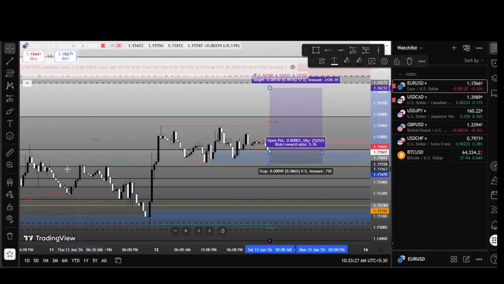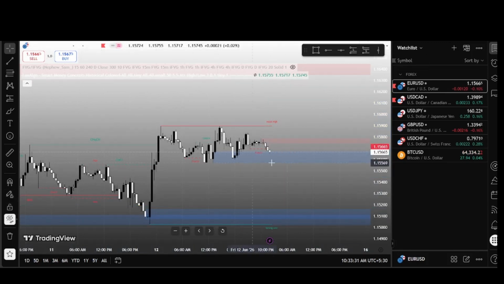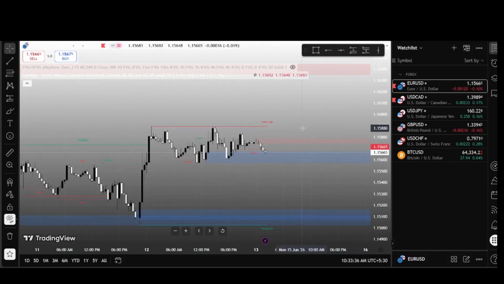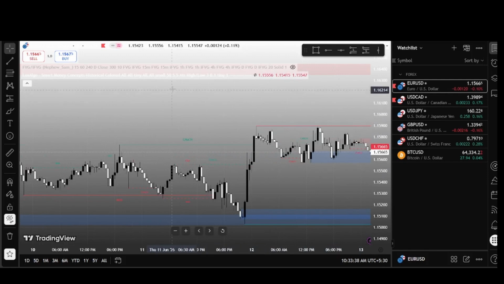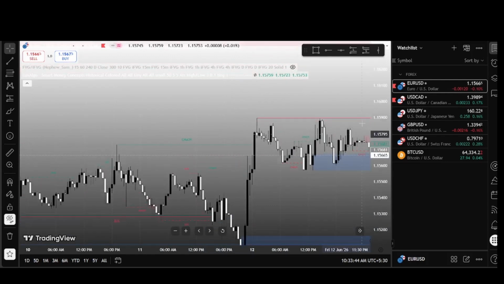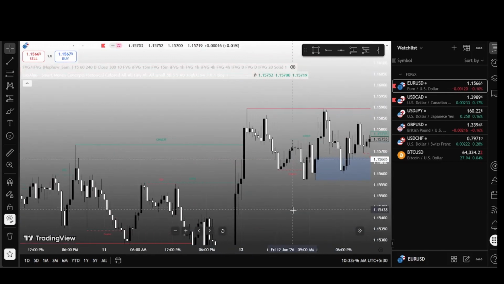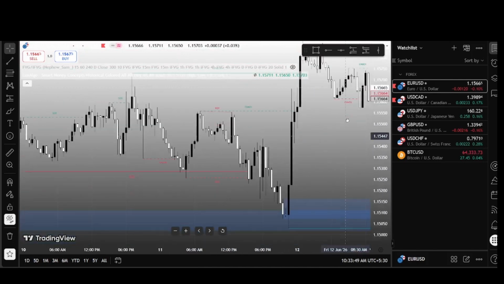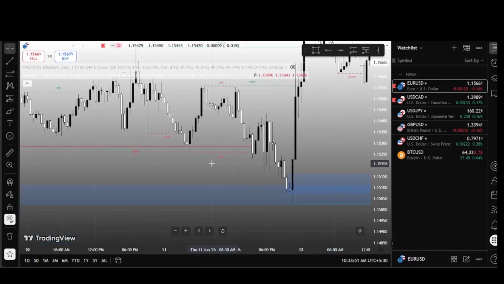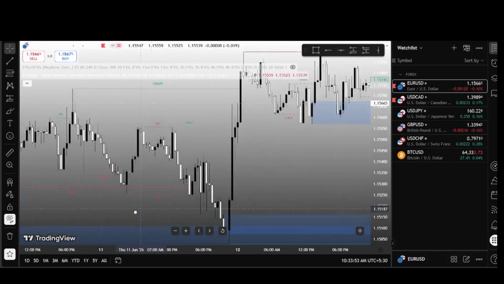These were the support resistances which I had drawn earlier. So that's how this demand order block works. And the red one is sell side. So whenever the market taps these red zones, you look for shorts, and the blue zones you look for longs. And this Smart Money Concept indicator also marks out break of structure and change of character. BOS stands for break of structure and CHOCH stands for change of character.